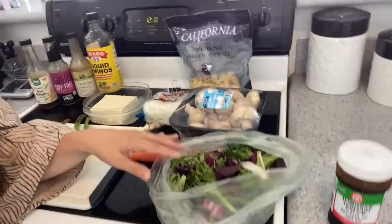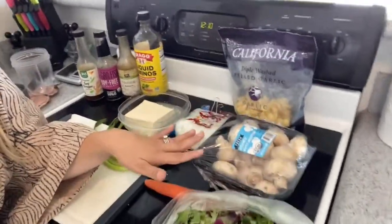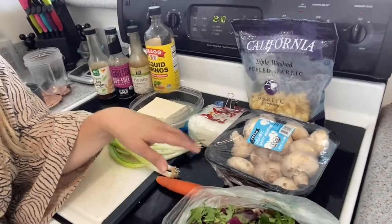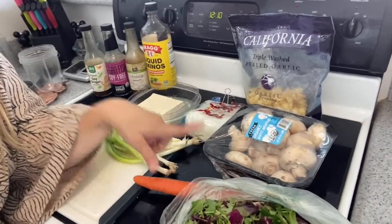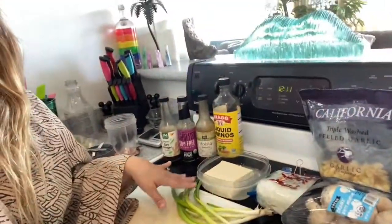Asian noodle salad. I feel like eating noodles, and I feel like eating something with Asian-y flavors. Let me just tell you real quick what I'm gonna do. I'm gonna have the leftovers of my mixed greens. I'm gonna saute some carrot, mushrooms, and green onions in these sauces. I'm gonna make a marinade that I'm gonna use for the mushrooms, and I'm also gonna use it for tofu. I'm gonna put it in the air fryer.